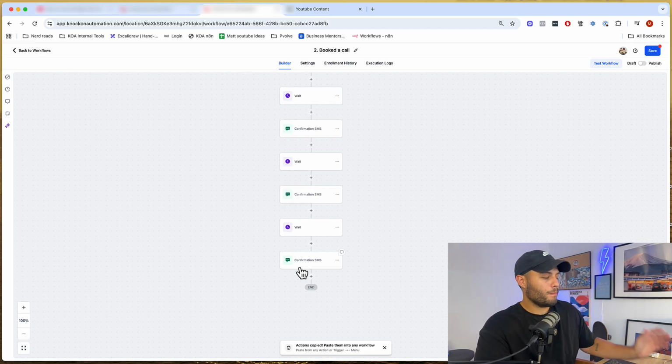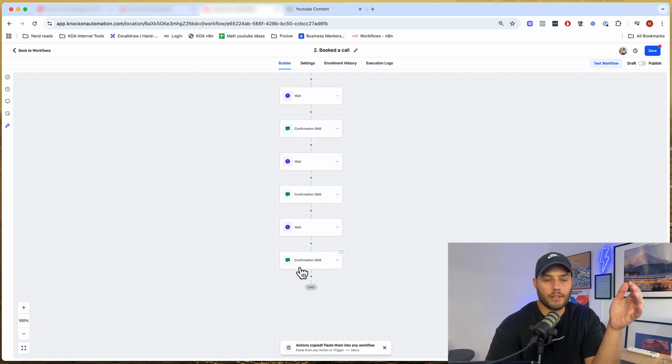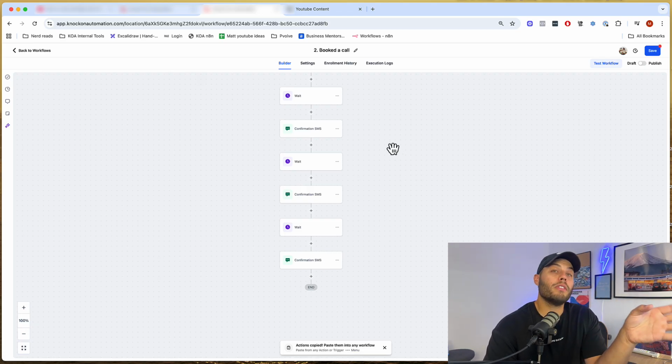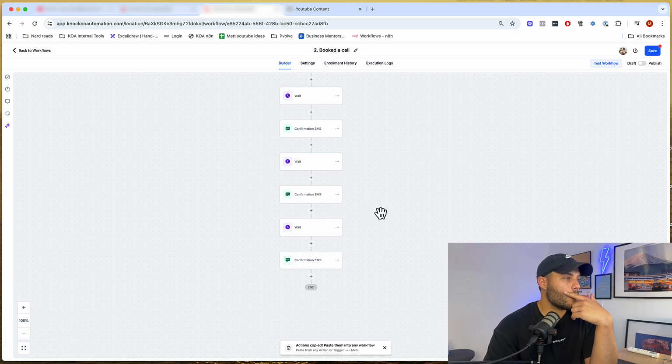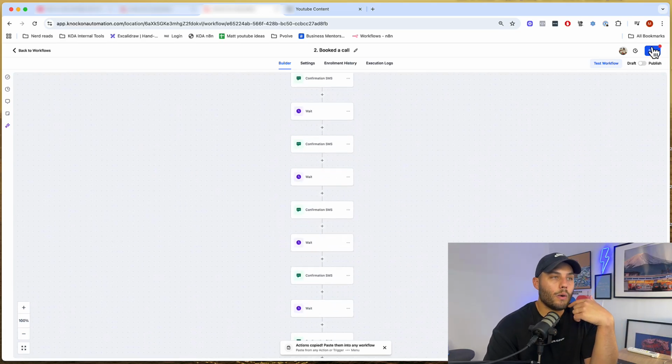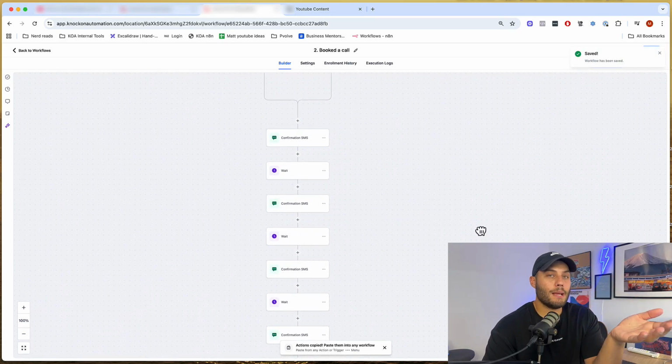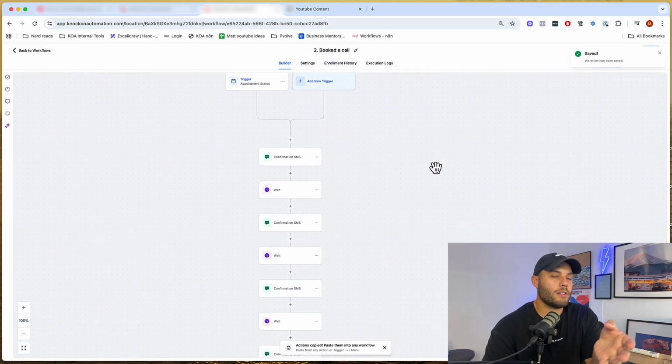But for example, if you do sales calls and you normally follow up a day after they say, oh, maybe I don't know if I want to do it, you can automate that. And if they do sign up, you can actually remove them from this workflow. So what I'm going to do now as my next example is actually based off pipelines.